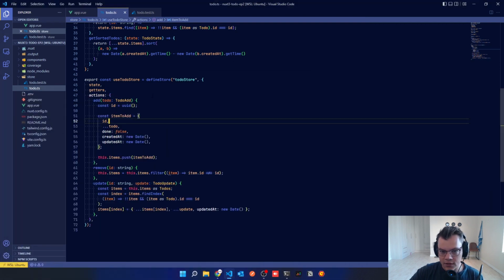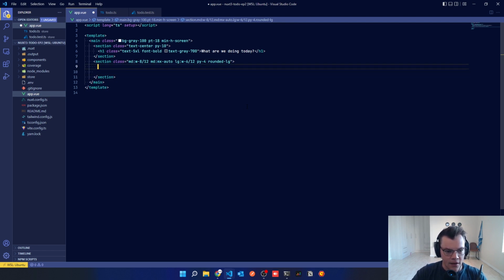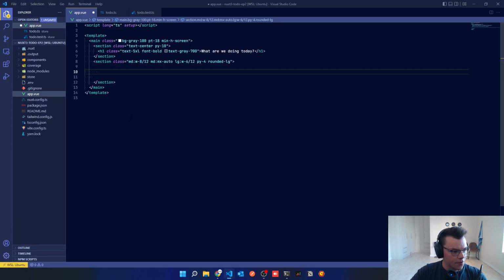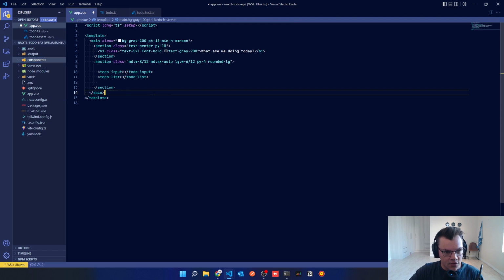So the way we're going to do that is going to app.vue, and this is the section that will contain all the to-do stuff. The idea here is that I want to create two components: the first component will be a to-do input, and we'll create these components just now, and a to-do list. That's going to be the area where we add the to-dos, and this is going to be the display of the to-dos. And this will take an items prop, and this would take a v-model and a save method and error state.